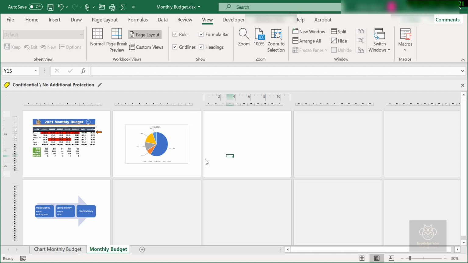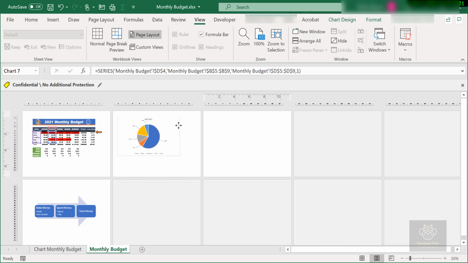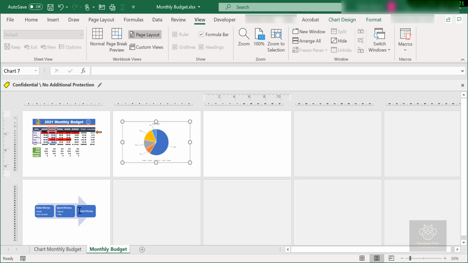Maybe you want that chart to scale up. I can literally see where the edge of the pages are at. Maybe the same thing with my SmartArt here.